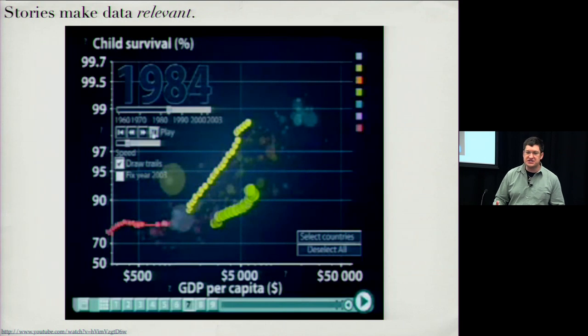If you just give someone a spreadsheet and say, here's some data, you say, thanks, I've got some already, I don't really have a good place in my decor for this data, right? But if you say, here's some data, I've highlighted the parts that are interesting, let me tell you what this means, you're much more able to absorb it and actually make some use of it.